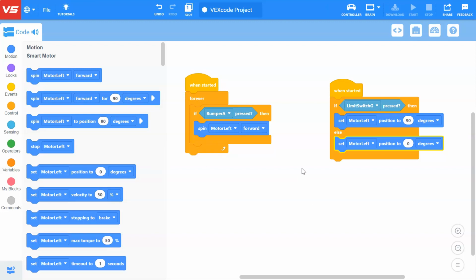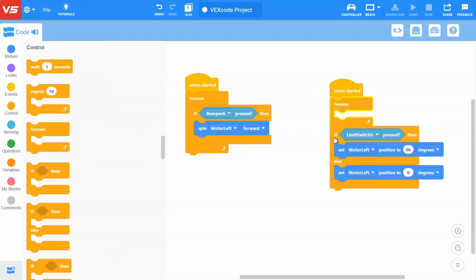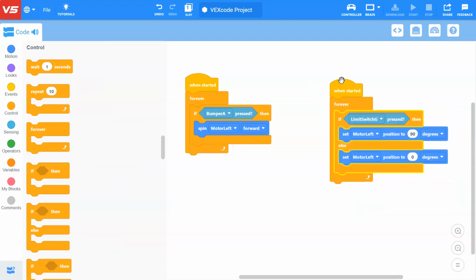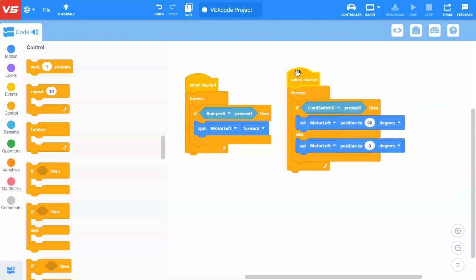And one last thing. In order to make sure that this loops forever and ever, please make sure you go to Control, put all this code inside a forever loop, so it does it forever until the end of time, until your battery runs out. Please charge your batteries.